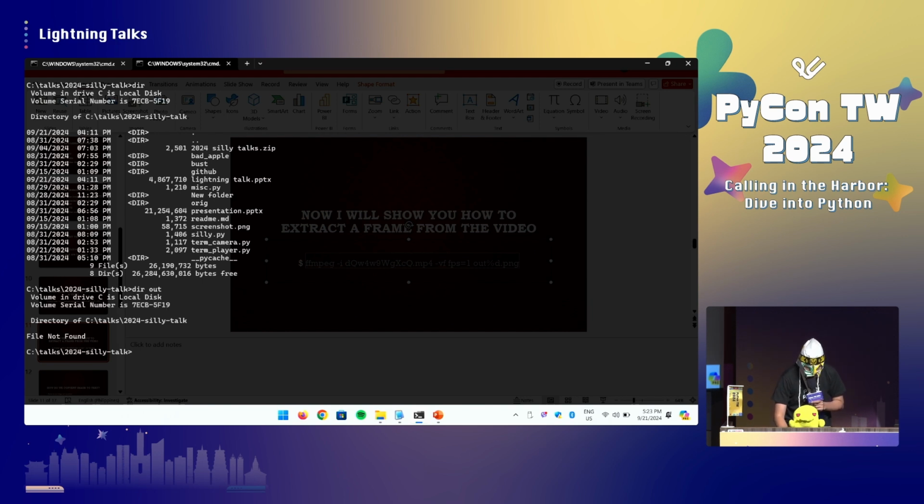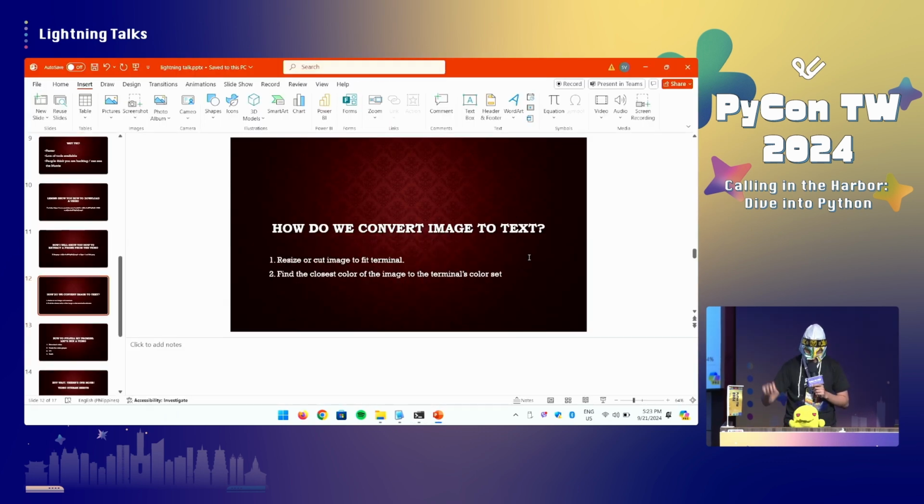Oh no. Well, it's not the first time that something went wrong in my presentation. Now, images are just bitmaps. A map of binaries, RGBs, and we're going to convert that into something that can be shown on the terminal.